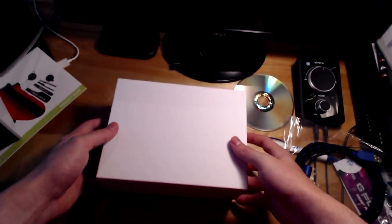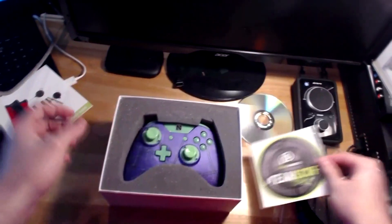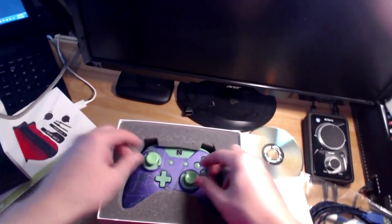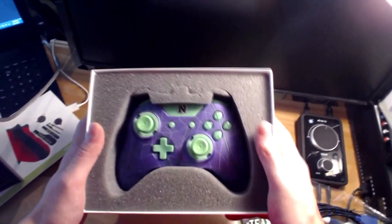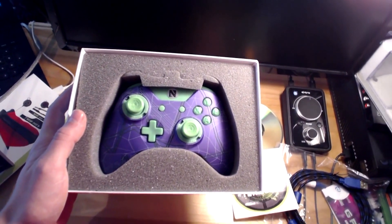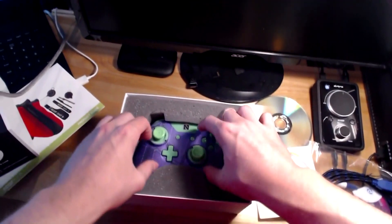Alright, let's get into this — five, four, two, one, go! Oh, that looks so sick. We're gonna flip this up — got a Team Scuf logo — and bam, look at that! We got the NadeShot controller. I really like NadeShot a lot, he's one of my favorite players. I love the personality, and my name is Nova so the N kind of goes with it. I love purple and green as a color combo. That looks sick — the design is just so cool. Hopefully I can get some more lighting.